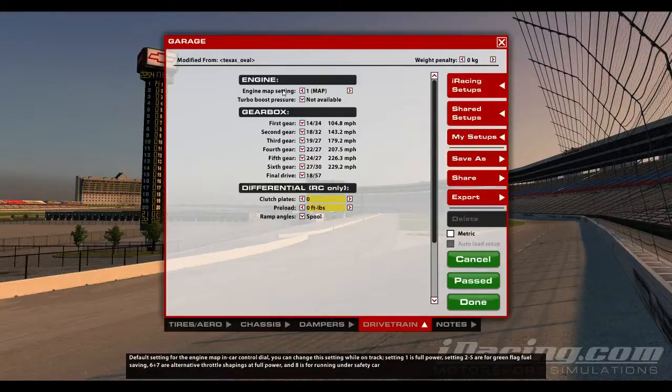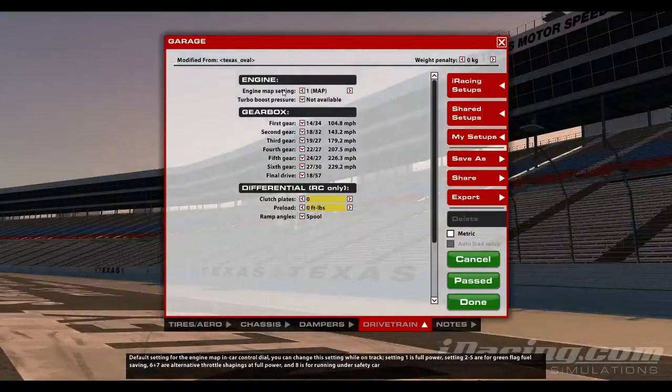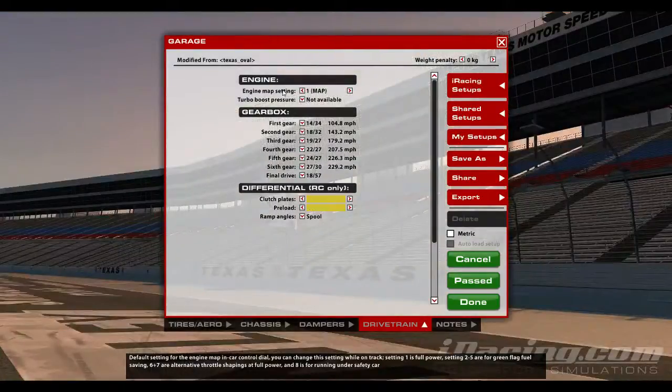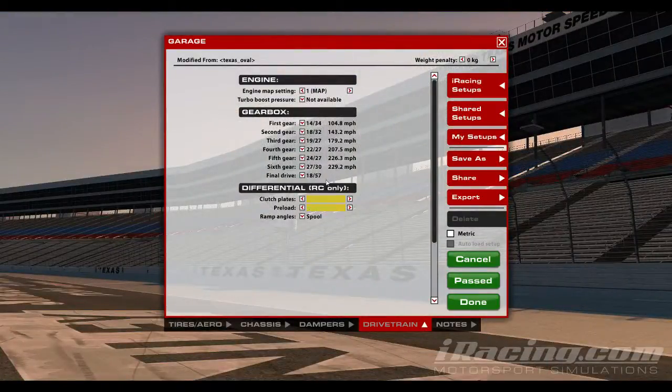2, 3, 4, and 5 are progressively more fuel saving, and then map 8 is your under caution map to save the maximum amount of fuel under caution. For the love of God, do not try and start the race or restart the race in map 8. You will cause chaos. And then, so you have your gearbox.